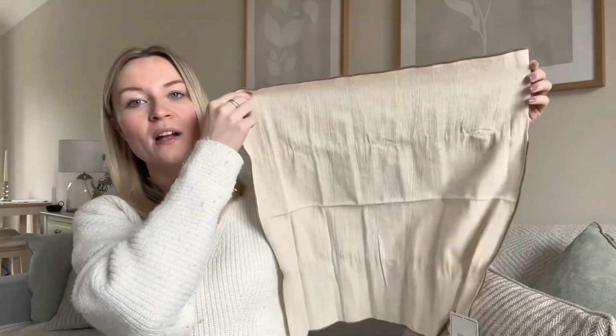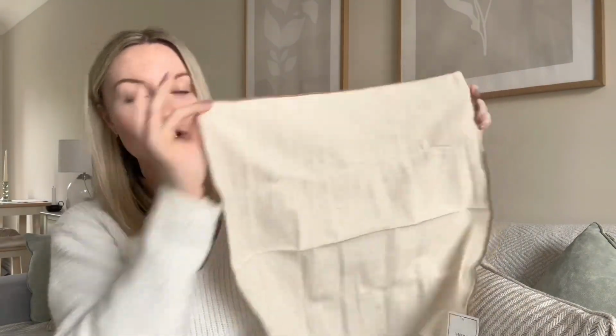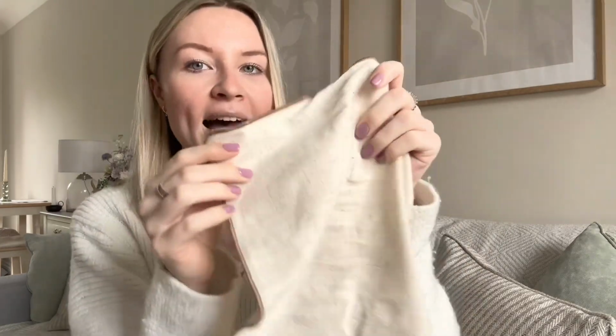In fact, I'm going to open them now and I'm going to pop them into the cupboard so that I don't forget about them, because I had them in the basket under the console unit, and I did actually get 2 packs of 2, I think, so I've got 4 in total. But yeah, they're a good size. I thought they were a lovely colour. Obviously they need a little bit of crease releaser or something on them, and they've got a really pretty brown trim to them as well.